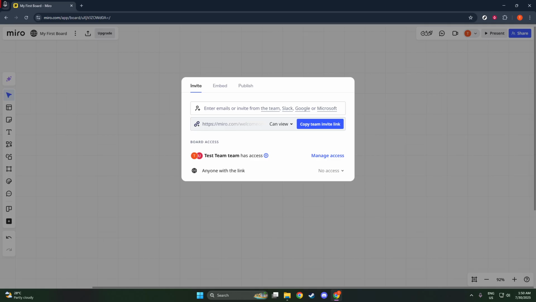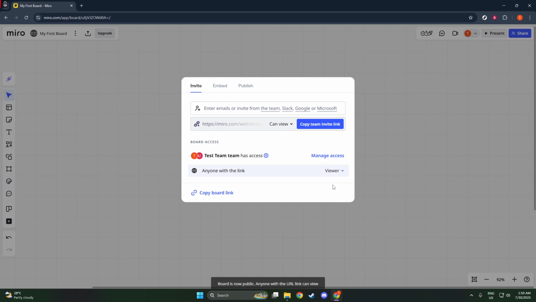Finally, there's the option to share with a public link, allowing for visitor access. If you select anyone with the link, you enable external access, which doesn't require the viewers to register on Miro. Assign them the necessary permissions, such as view, comment, or edit, based on your collaboration needs. Keep in mind, the view-only link is accessible on both free and paid plans, but for editing or commenting privileges, you'll need to be on the starter, education, business, or enterprise plans.